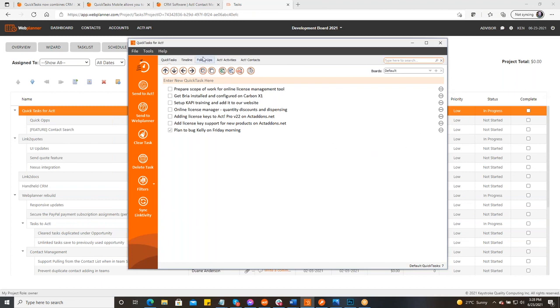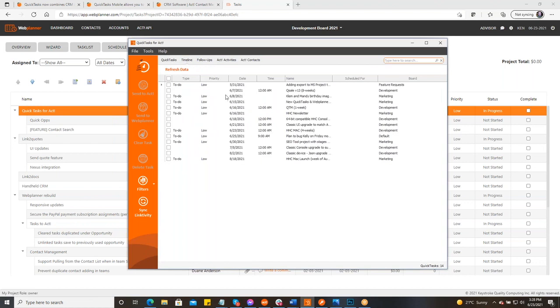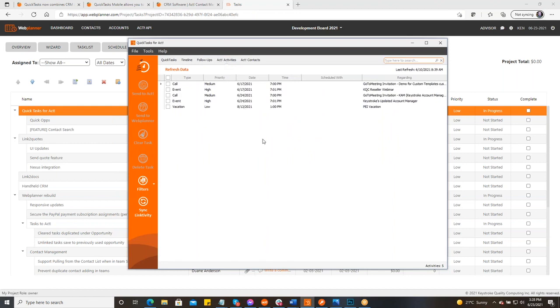Now, once things are assigned, okay, then you can click on the refresh data, okay, and you get all of your updated tasks. And the nice thing is here, imagine this gets sent to your, actually, if I go here to Act Activities, now one of the things that is a little crazy making in Act, especially Act for Web, is that you're unable to clear a bunch of activities at the exact same time.